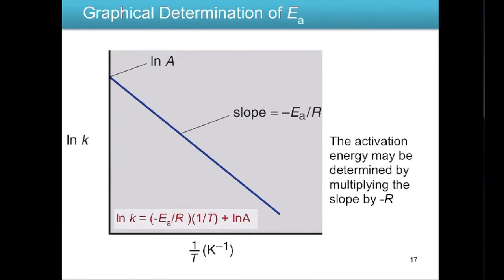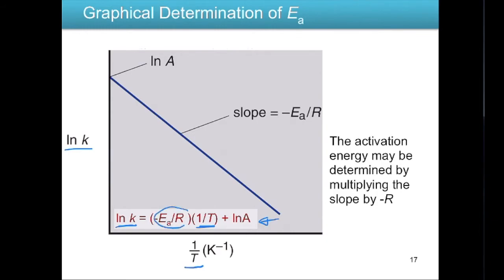Okay, so now let's get back to the Arrhenius equation and how we can use it to determine activation energies. So what we do is we would run an experiment at different temperatures. So there's our temperature on the x-axis. We would measure the rate constant of each of those reactions. And then if we were to plot our Arrhenius equation, again, this is in the form of a straight line. Okay, we have, again, that's x, natural log of k is our y-axis.